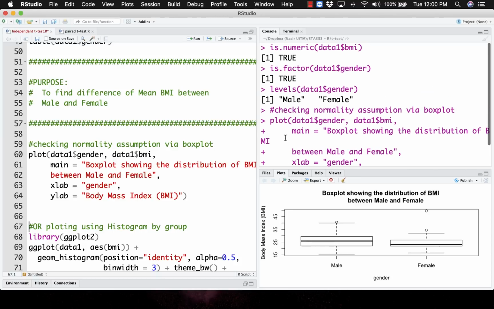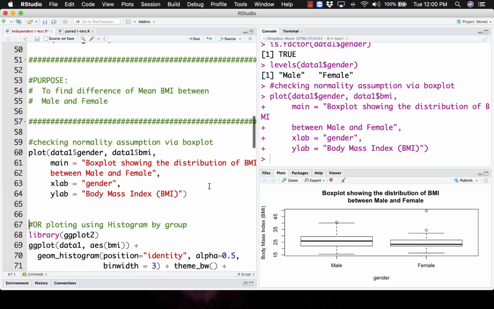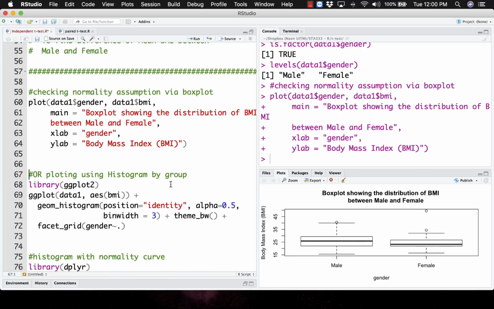It says that when the sample observations are more than 30, then the distribution is approximately normal, right? However, if you don't like the box plot, you can use a histogram by group.